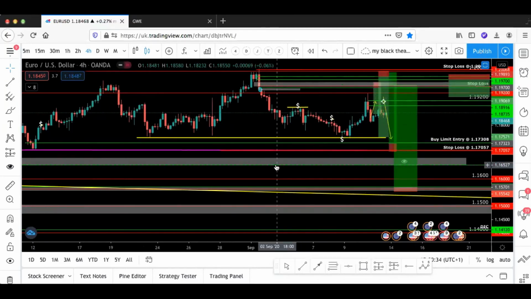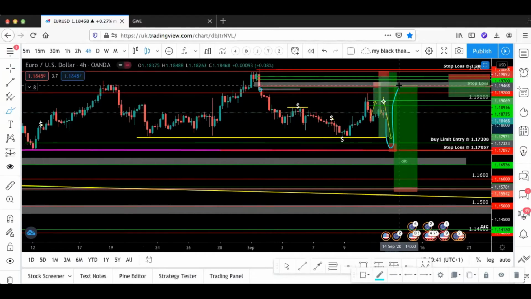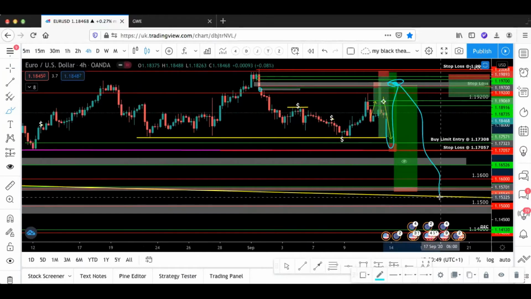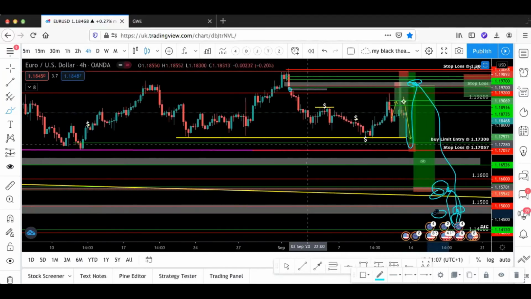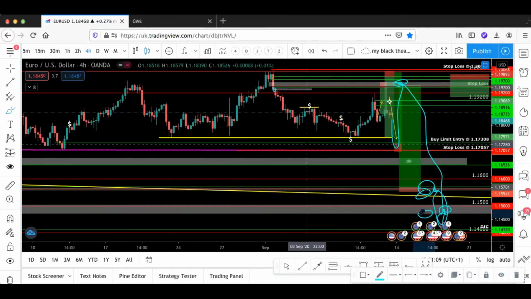I'm anticipating price to run lower, then towards this imbalance area to create a lower high, then we could expect a move lower, right? Towards our targets that we set on the bottom, right? Here and here, right? We have one in this area, and one here. This is the one possible, potential move that I'm anticipating this week.